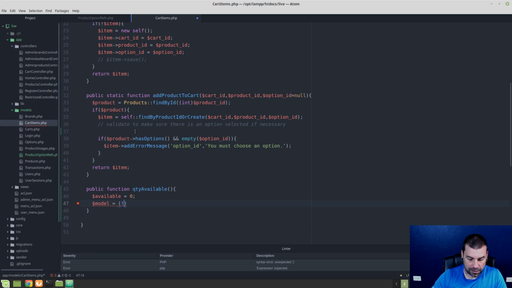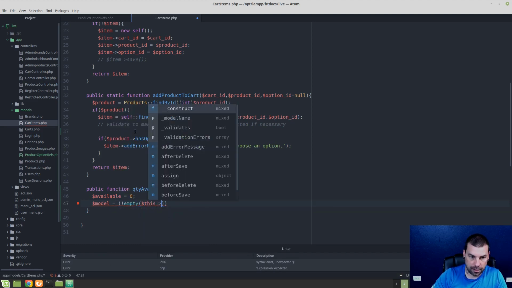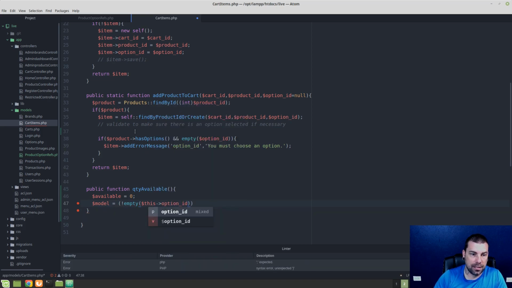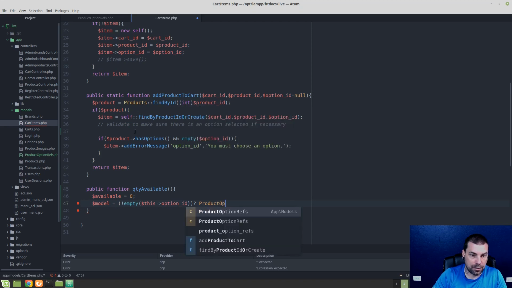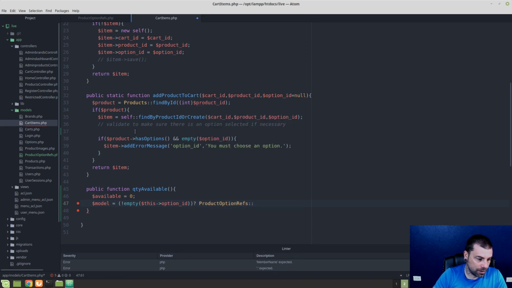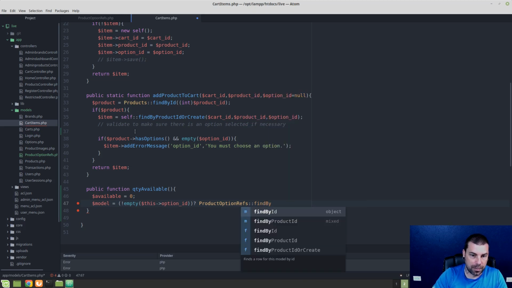And we're going to say if not empty this option ID. So that means if this cart item that's stored in our cart items table has an option ID stored with it, then the model that we want to return is the product option refs model, and we're going to use the find by product ID.